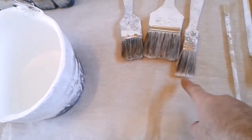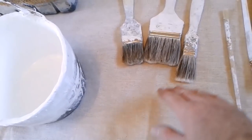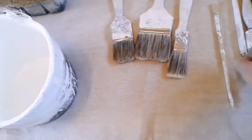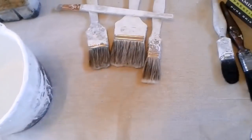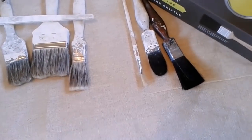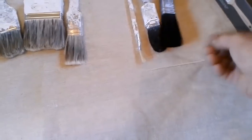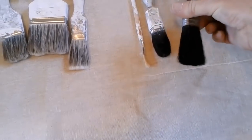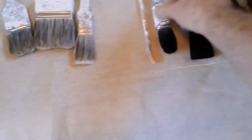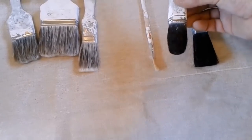These soft tips, they never stay soft because they wear down, the bristle changes. So, they're the pure bristle brushes, obviously they're the synthetics. I've had this one a while now, still in really good condition. And this one, perfect for glossing. Worn down nicely.